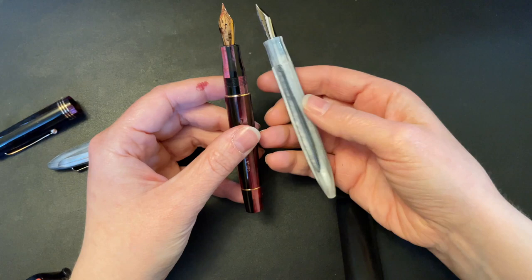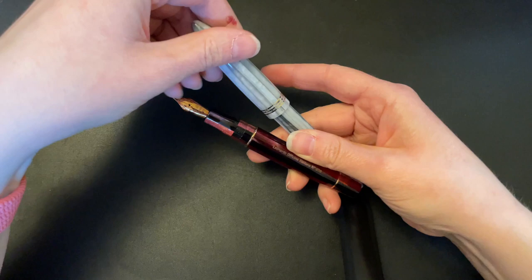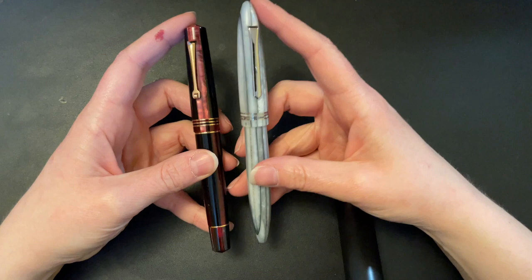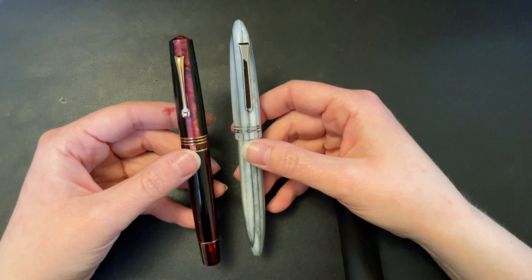Aesthetically, honestly, my mood changes between the two. I enjoy them both with the way that they look. I'm a bit more of a sucker for rhodium trim. So sometimes I prefer this look, but I really like this. But I think that they're both very similar aesthetically. So they're pretty much tied there.